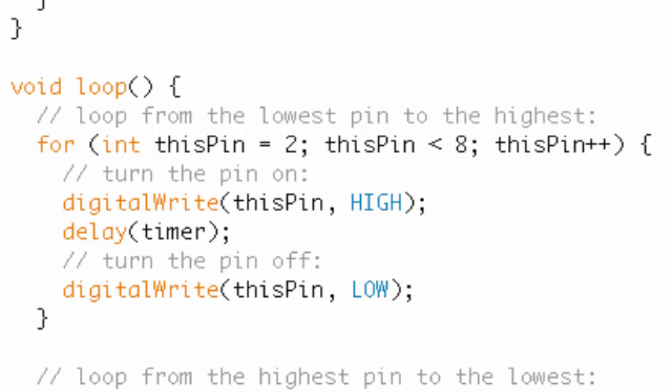So now we get to the end of that curly bracket for that for loop, and what do we do? We add 1 to the counter variable. So this pin, it was 2, now we make it 3. So now we go back up. Is 3 less than 8? Yes, indeed, 3 is less than 8. So now we execute the code. Digital write this pin. Well, what is this pin? Well, it's 3 now. Okay, well, let's write high voltage to pin 3. Let's wait 100 milliseconds, and then let's turn off pin 3. So we write high voltage, wait 100 milliseconds, then write low voltage.